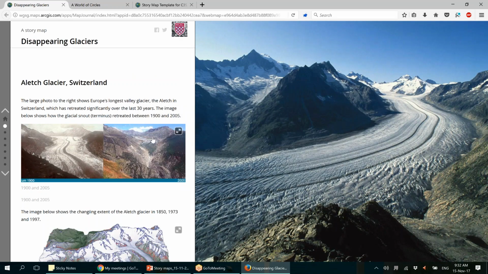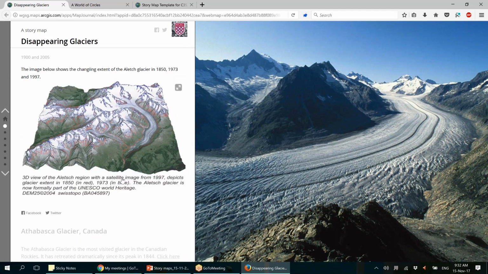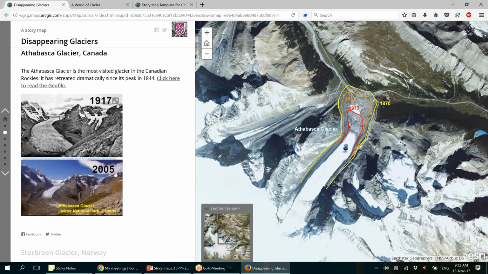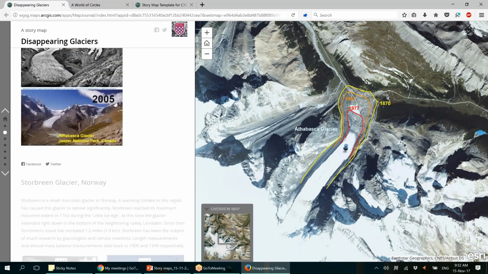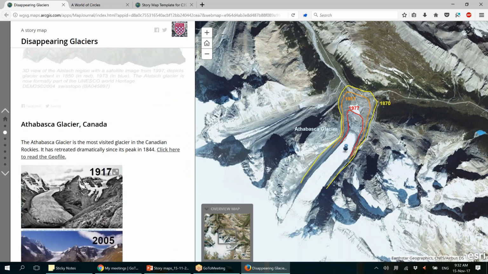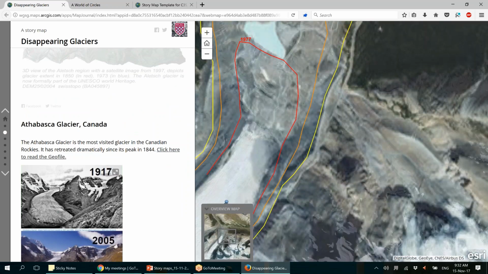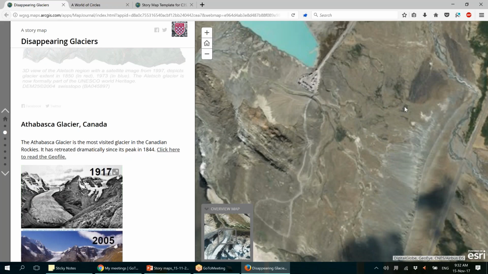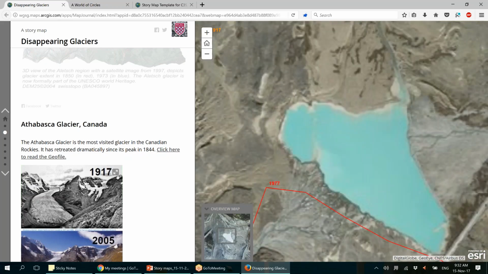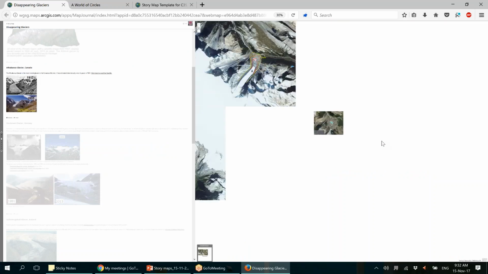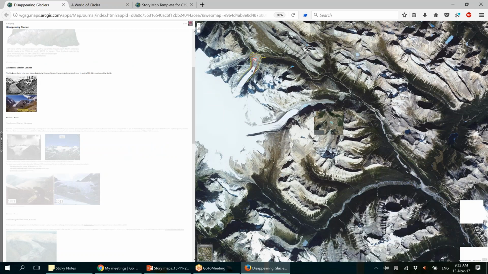You can further scroll down and you have some graphs here, and you move on and you can get some other information about other glaciers. So this is one example of a story map. On the main stage, we see a map now, and you can zoom in to get to a specific location, or you can also zoom out. Then you have an overview of where we actually are. All right, this is one example.